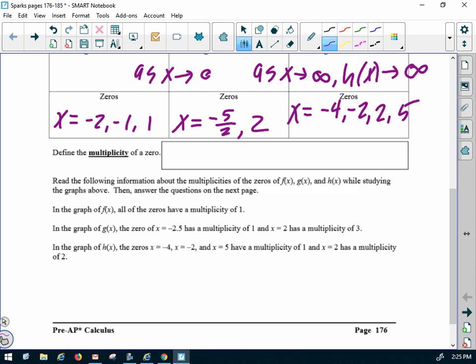Like how many times a zero? Yeah, x equals a. It's how many times, I don't know what's on the notes, but it's essentially how many times a 0 is actually a 0. What does it say on the notes? The number of times x minus a is a root. How many times x minus a is a root? Of x minus 2 here. Does it say x minus 2 in your notes? I just figured out 0. Oh, okay. So it's how many times a 0 is actually a 0.